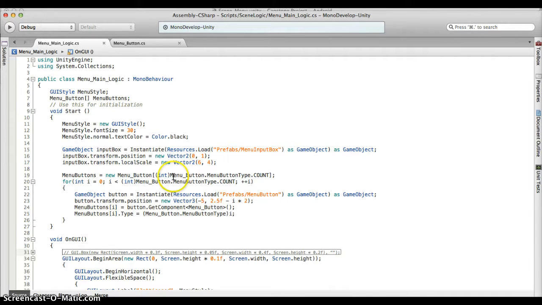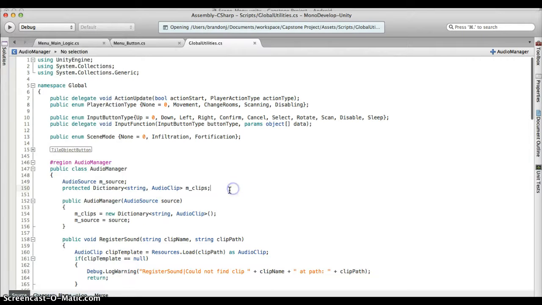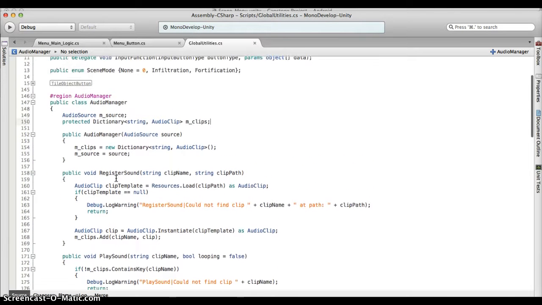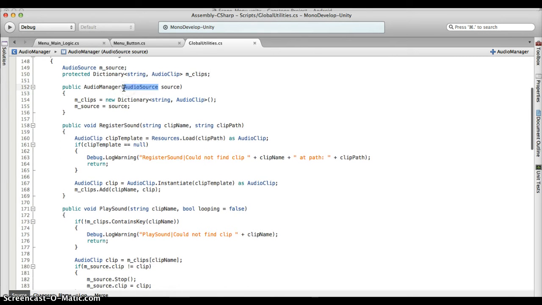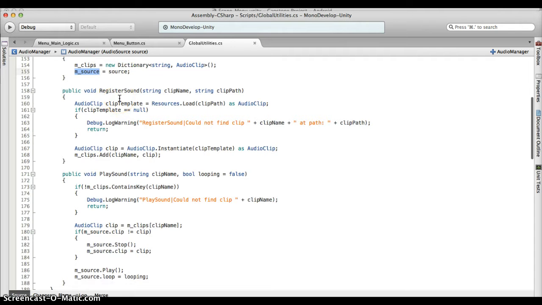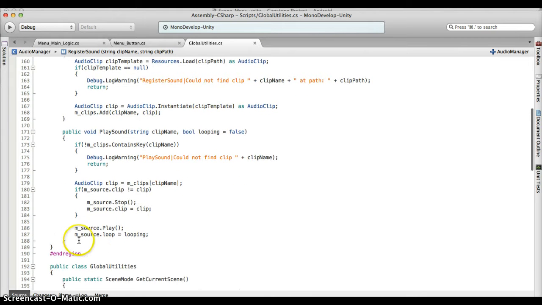Real quick, we're going to go into the code for the audio. In my global utilities, we have the audio manager. Our audio manager can go into anything, any class, so fortification logic, infiltration logic. I also have it on our tile objects. We have an audio source, which is a Unity audio source, that is given in this constructor, and then the class using it would register with a string as an identifier, as well as a path for where to load it. And then lastly, all they have to do is say play sound. They can choose it by, once again, giving it the identifier and choosing whether it's looping or not.